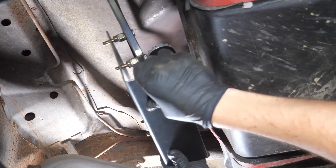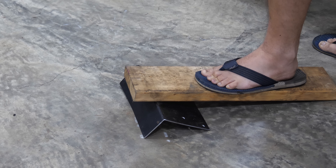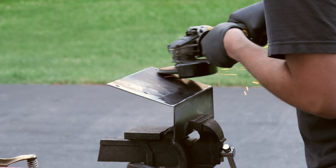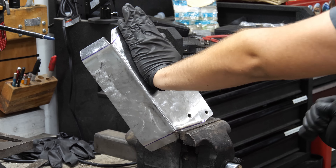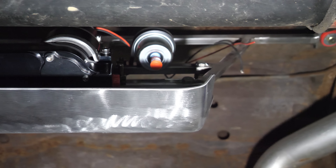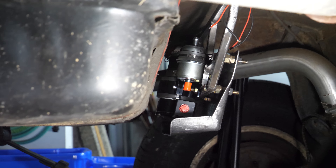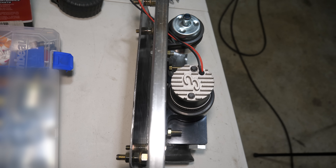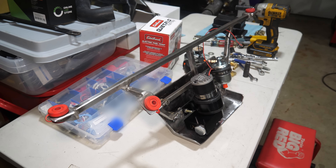Even though the rock guard fits as-is, there are a few tweaks I want to make. First we'll do some hammering to open up the angle beyond 90 degrees, then we'll sand off all the paint and with some cutting and hammering reshape the whole thing to make it look nicer and add strength. With that bolted in place it should do a fine job of protecting the fuel pump from rocks and road debris, and it also leaves room around everything for airflow — hopefully enough to keep the pump adequately cooled.